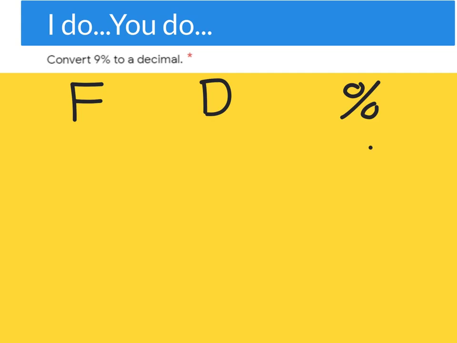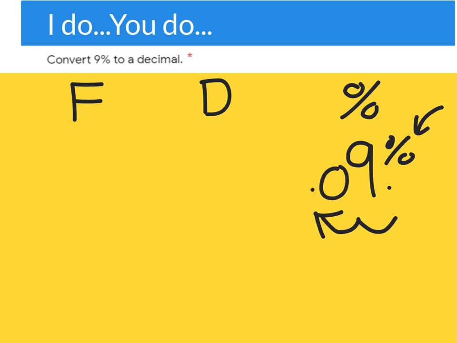Last one is to convert 9%. It's over here in the percent category, and if you can't see the decimal's at the very end. So that's 9%, and I want to go to a decimal. Well, remember, to move it back to a decimal, we're going to actually do what the percent sign says, because that percent sign says per, which means divide by, cent, 100. We need to divide by 100, which simply bounces the decimal 2 places to the left. We fill it in with a 0, and it becomes 0.09, and now we can drop the percent sign.